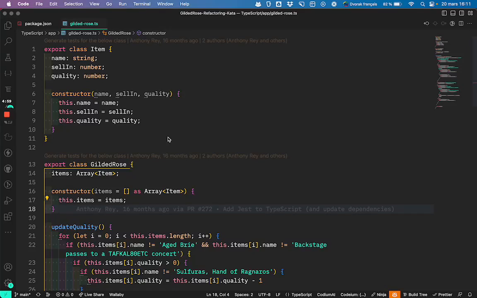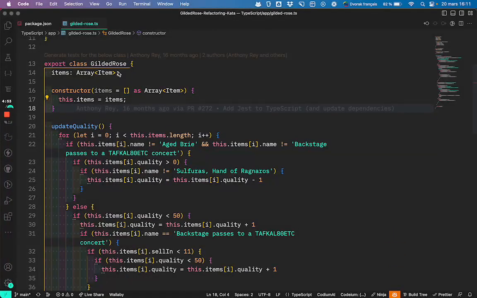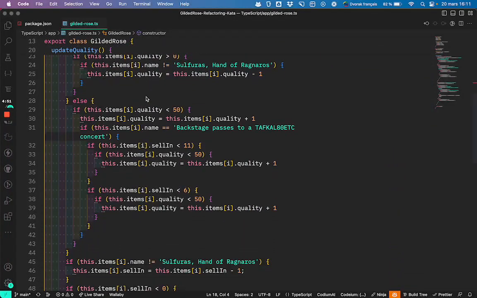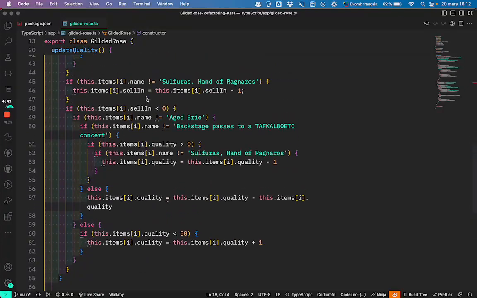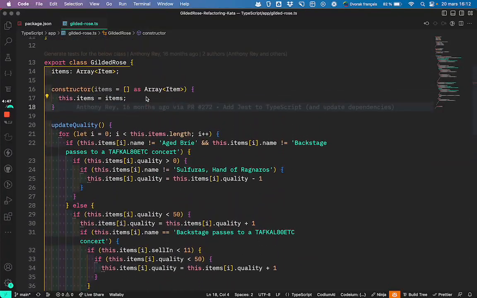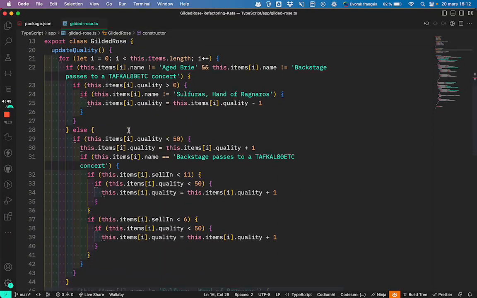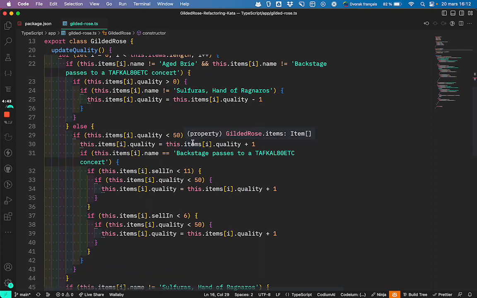Hey, so I want to show you what CodiumAI can do to speed up writing tests on legacy code. This is an example of a legacy class. It's in TypeScript. You can see the logic is really not pretty. A lot of things are going on here. So I would like to modify this, but to do so, it will be easier first to refactor the code.